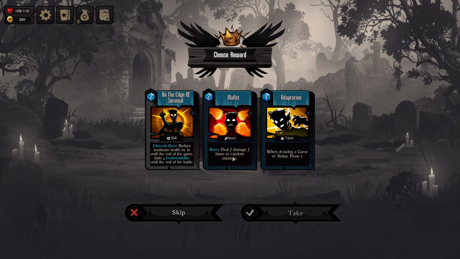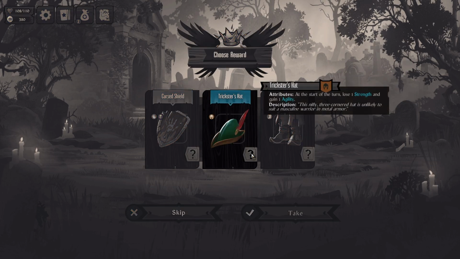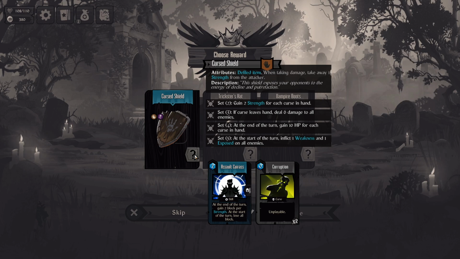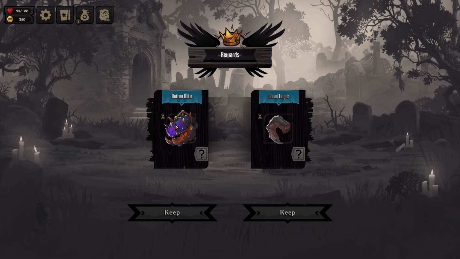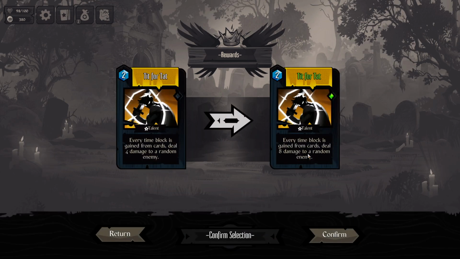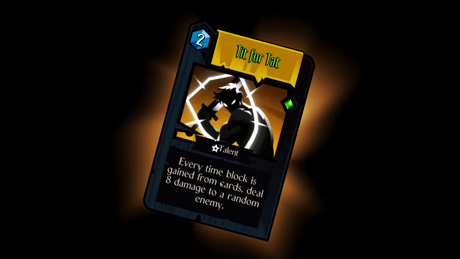Reduce maximum health by blah blah blah. Nope. A nice hat? At start, lose one strength and gain one agility. No. When taking damage, take away one strength from the attacker. Sure. We haven't used this a lot, but let's do. It is a good card.